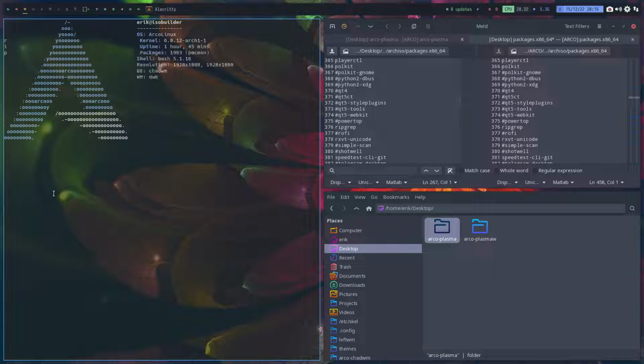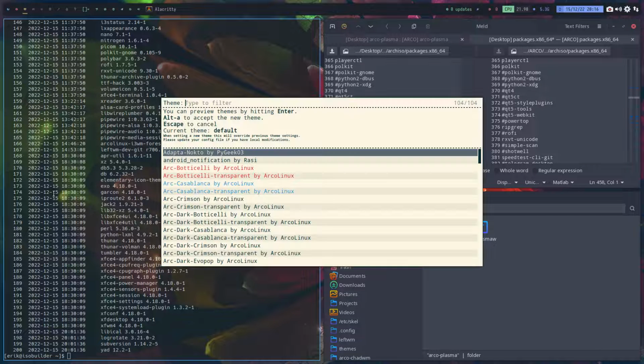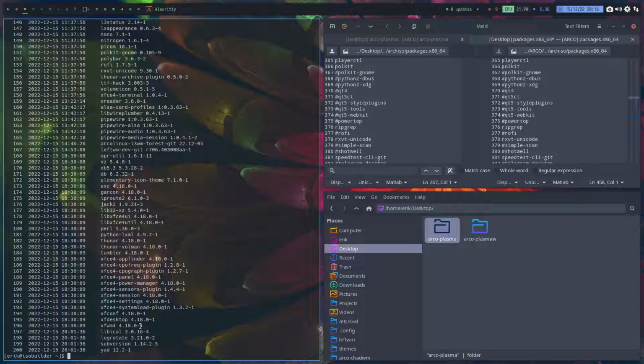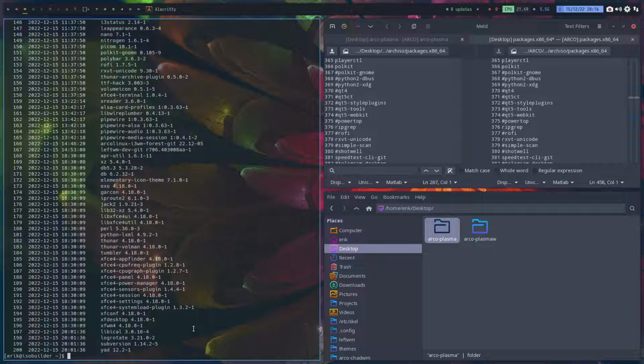When I type rip, he's working very hard now. When I type rip, then you get this. But if I don't have XPack as application, this won't work. So the last thing I've updated is this one, and before that, that one, and so on. So yes, there are new XFCE updates coming in. 4.18. Have a look. A little bit different.